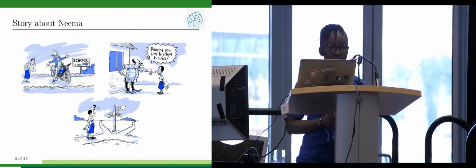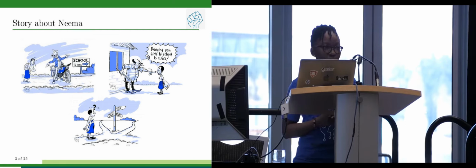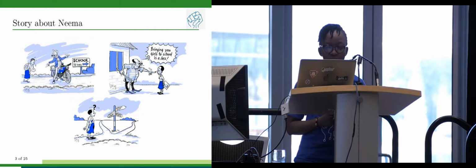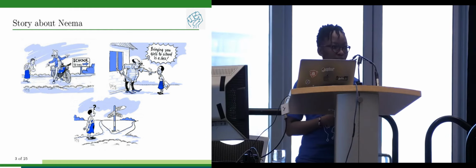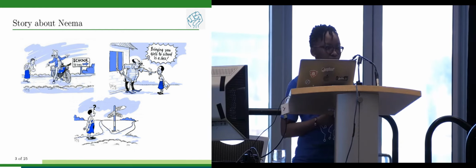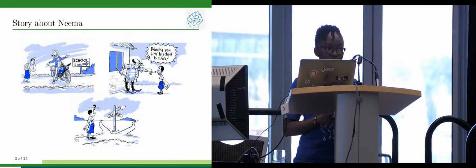Her father is a peasant who thinks that school is a waste of time for girls, and he wants Neema to get married instead. Generally, she has busy parents who don't have time to check her exercise book or to discuss her school progress with the teacher. Due to this and several other challenges, there is a high possibility that Neema will drop out of school.